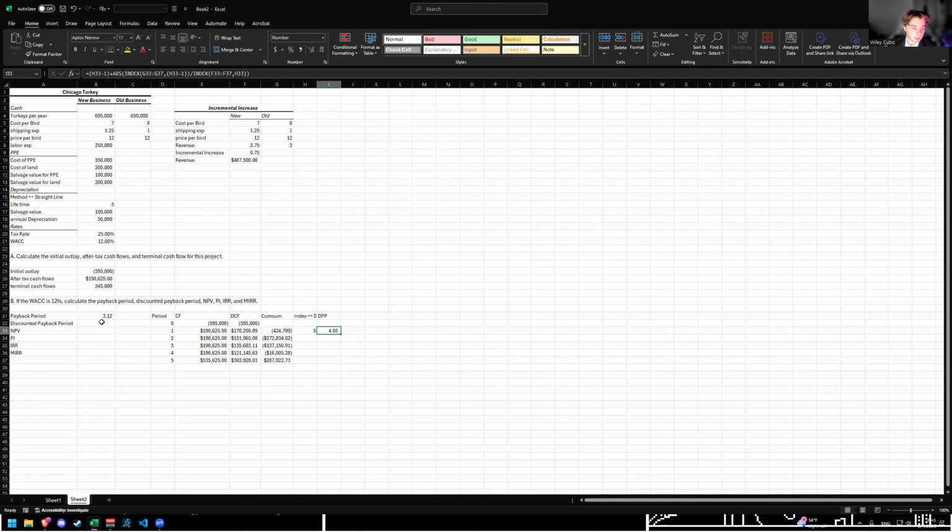And there we go. Our discounted payback period is equal to 4.05 years. Now for NPV, easy NPV function, rate of weighted average cost of capital.